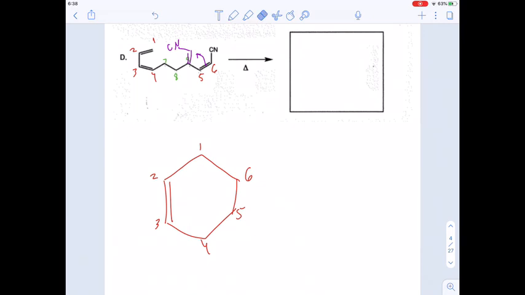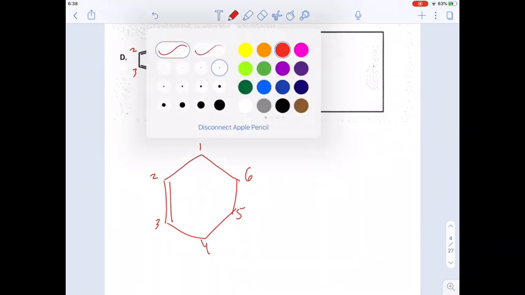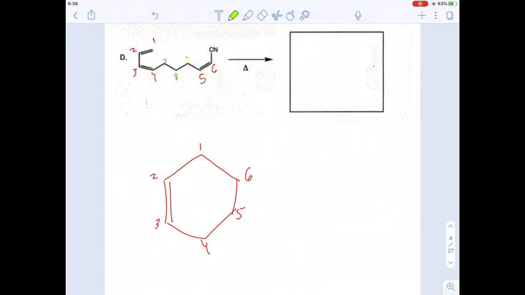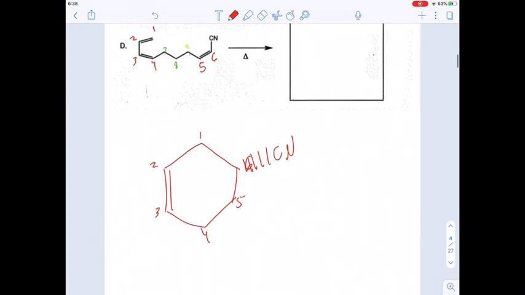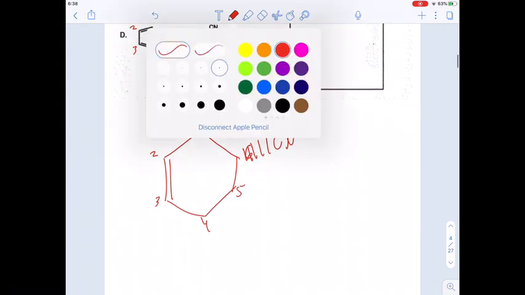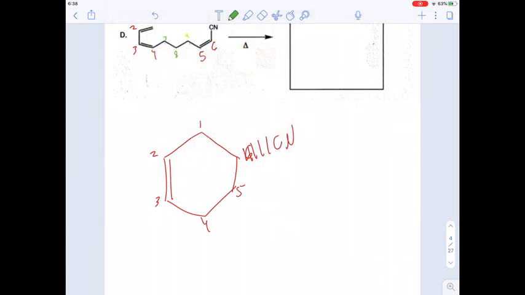You could pretty much see that the CN is going to be pointing towards it if you just move it up a little. So that means your CN is going to be on a dash. However you want to do that is up to you, but I personally just visualize it in this case because it's pretty much already given to you. Okay, so back to what we were doing, 7, 8, 9. So you can go ahead and draw your CN on a dash off of 6. And there's no methyls coming off of our diene, so we don't have to worry about that. We just have to worry about the rest of the ring.